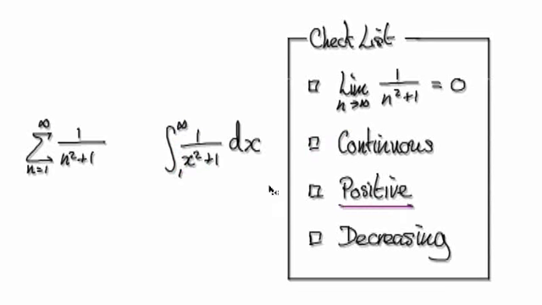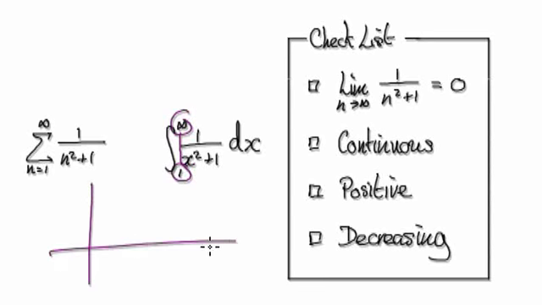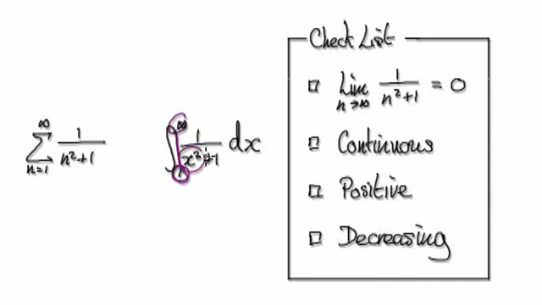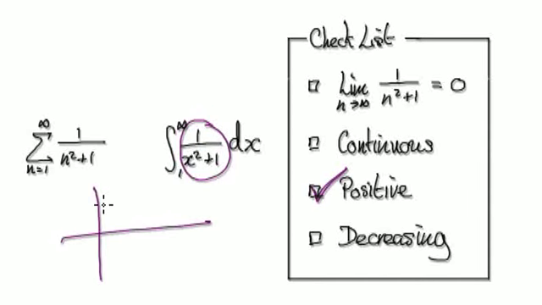Now, is it going to be positive? Well, as x increases from 1 to infinity, is it ever going to enter the negative realm? It's not, because as x increases from 1 to infinity, this is going to be positive. If you add a positive 1, then this thing here will be positive, and the number 1 is always positive. Therefore, the whole thing here will always be positive. So this thing here will never enter the negative realm.